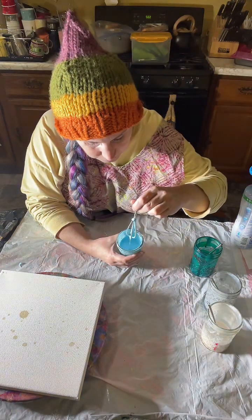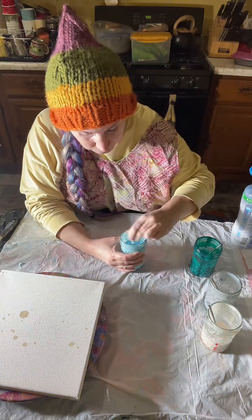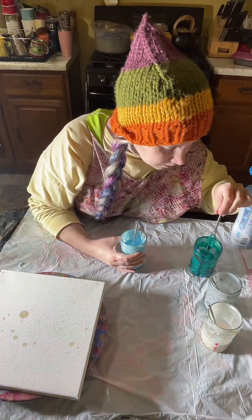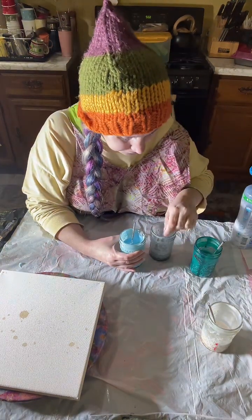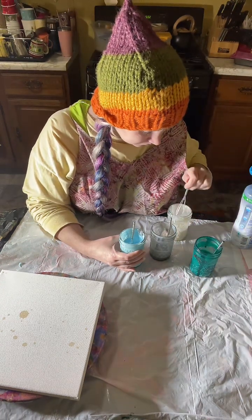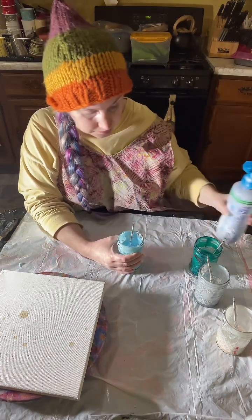Let me see if I can get... It has the run factor, but it just has a thickness to it still. That one is just thinner. Yep, that one still has a thicker feel. I don't know how to explain it. You just have to feel it.